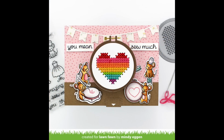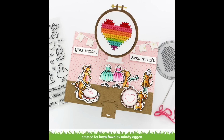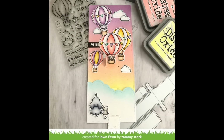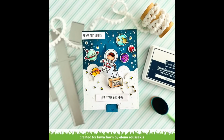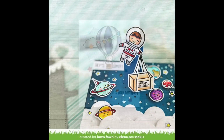Here, Mindy is using our brand new embroidery hoop die, and as you pull the tab, you get the fun surprise of the other little mice at work sewing their dresses. Tammy shows us that the Pull and Pop pull tab is also perfect for slimline cards. How incredible is this as you see that little hot air balloon float into the sky? I just adore Elena's space scene. This Pull and Pop pull tab is so cute for outer space cards, and our astronaut is flying in the air with his special delivery.